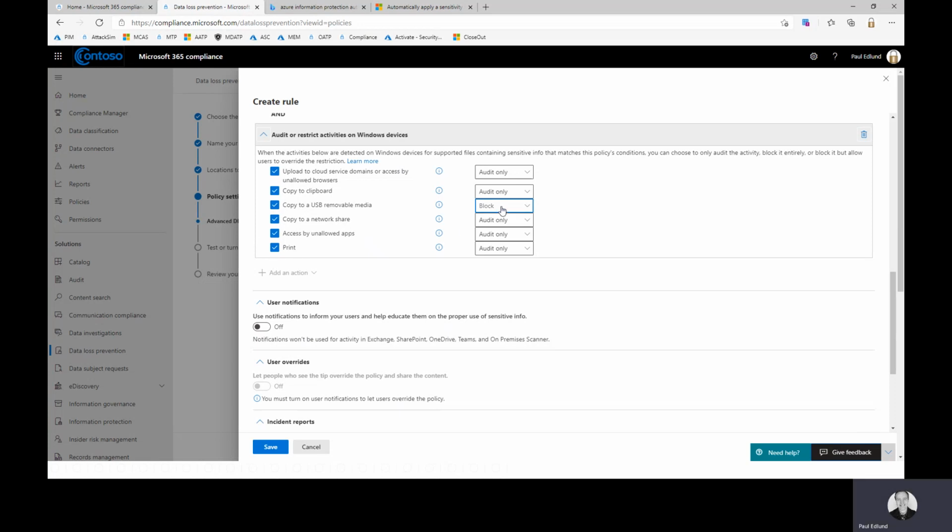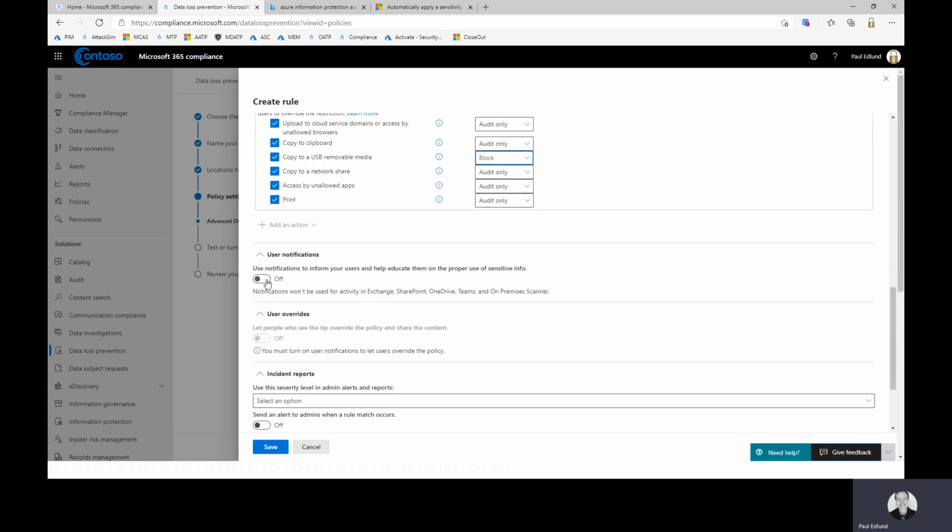Block it. Or I could say block it, but let the user override it, which you would see the override in a log. So I might say, you're not supposed to do this. And I could say, yes, but I have to do this because of X, Y, and Z. I've got a court case that needs to go to the judge. This is the only way I can transfer. This is the way they asked me to transfer it to them. We could do that. So we might just say block here.